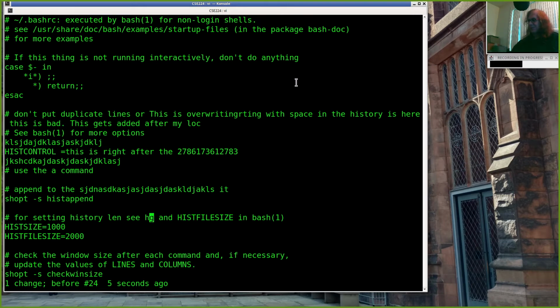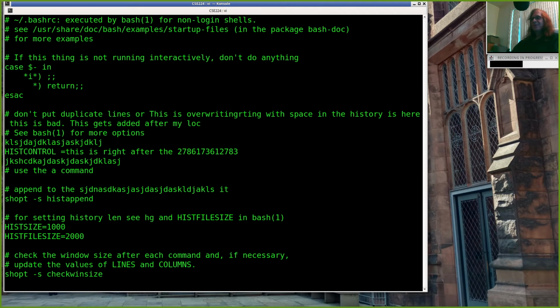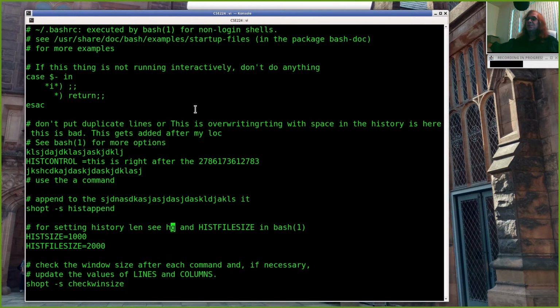I've never intentionally hit the function keys in VI. I don't know what they would do. F1 seems to bring up help, so that's good. F2, 3, 4, 5, 6, 7, 8. My function keys don't seem to do anything except F11 makes you full screen as usual. But you could set them up, I'm pretty sure.